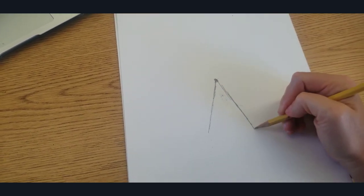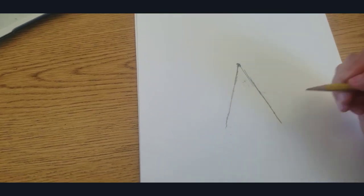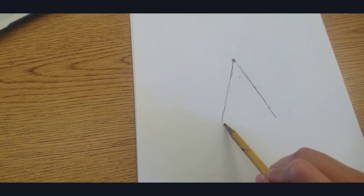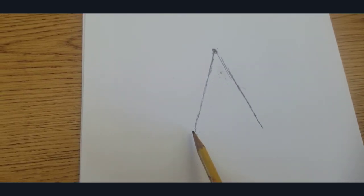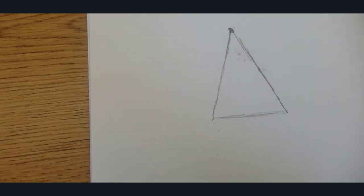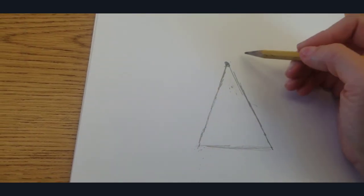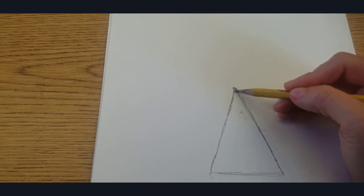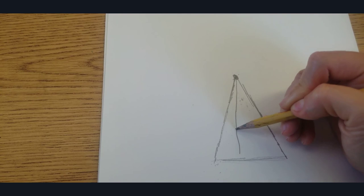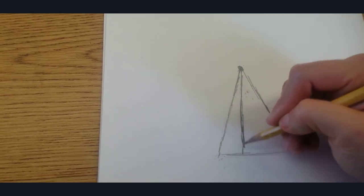So basically another pizza slice, guys. Okay. So you're going to make a triangle. And then so I made the two lines like a teepee. And then you're going to close it out on the bottom. Once you have that done, you are gonna draw another line from this point. So you're gonna draw another line going down. And it doesn't have to be perfect. This is gonna be for our character's raincoat.